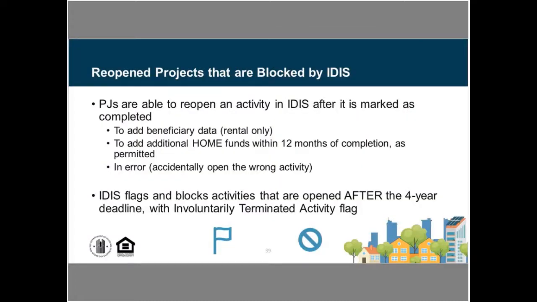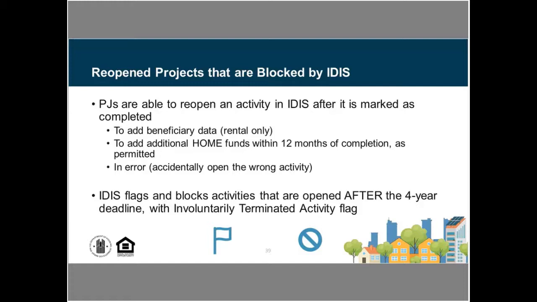So, times that this would happen would be if the PJ is going in, they've marked it as complete, and we talked about the definition for rental completion would be for having construction complete, all the funds drawn, but the units themselves can be vacant, and we would mark that project as complete, and then as those units were rented up, we would be going into IDIS and reporting that information. And so if the PJ went in to add beneficiary data and didn't reclose that activity, it's going to be then showing that they are missing that 12-year project completion date.